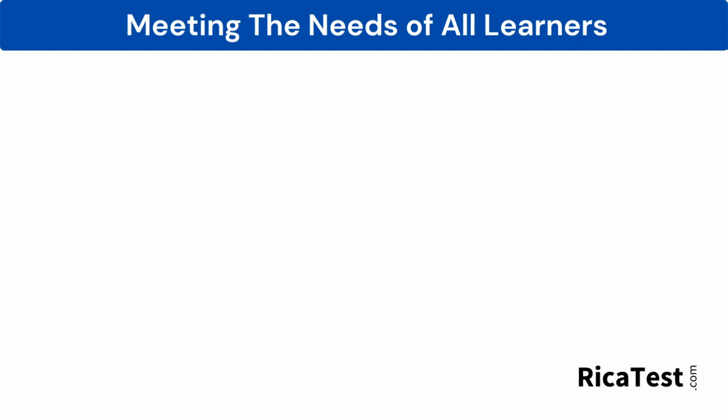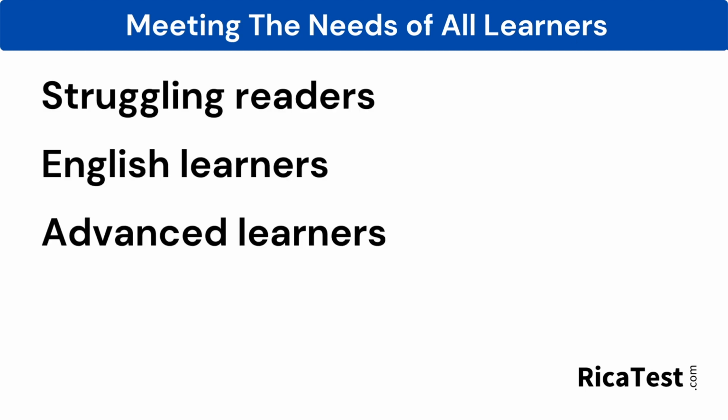Providing differentiated instruction to address the needs of all of our learners will be vital to your success in passing the RICA test. Just as you've seen in the past lessons, the RICA test asks that you demonstrate your knowledge for these students: struggling readers, English learners, and advanced learners.